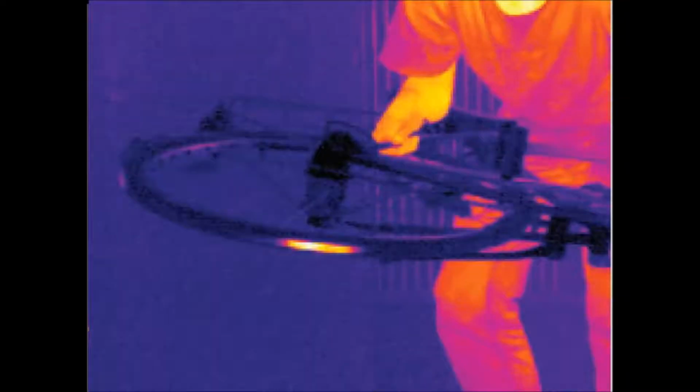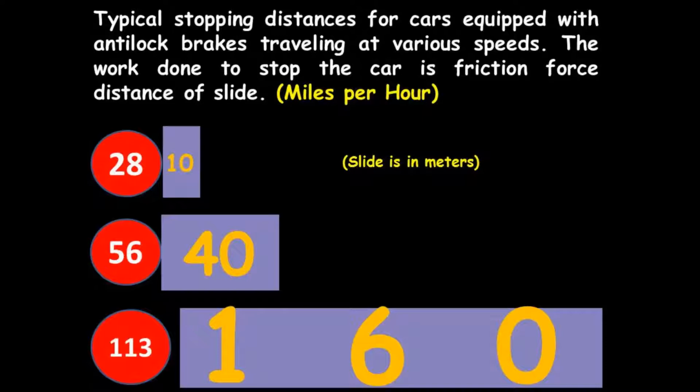If it doesn't sting your hands, the same thing is true. Here's a dynamic example. If I skid to a stop on a bicycle, the friction stopped me. What's the work due to friction? It's going to be heat. I'm converting that kinetic energy, the energy of motion, into heat energy. You can see it in the infrared camera. The person holding the bike is warm because of their body heat, as well as the heat of the tire. The bicycle itself is cold.